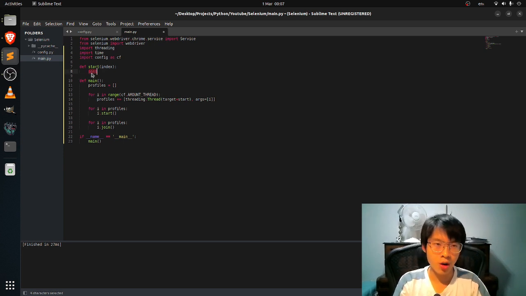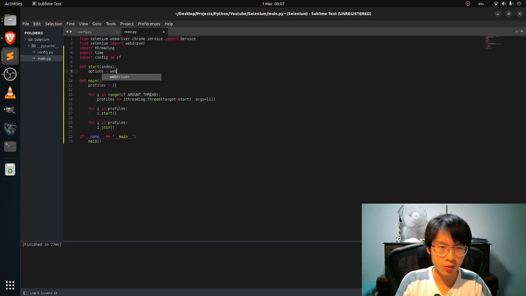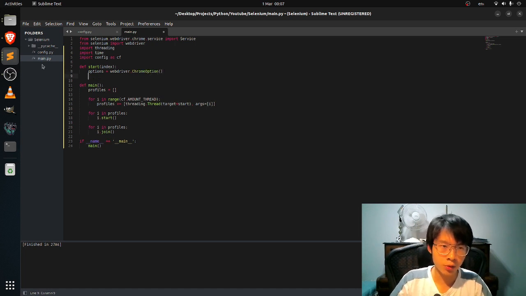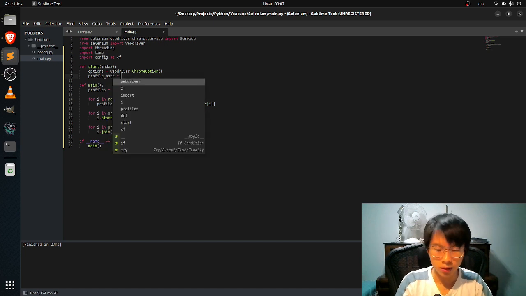Right now I want to configure the driver, or the web driver. Just like this, dot options. This variable is for adding options, and you will want to create a variable for the profile path.